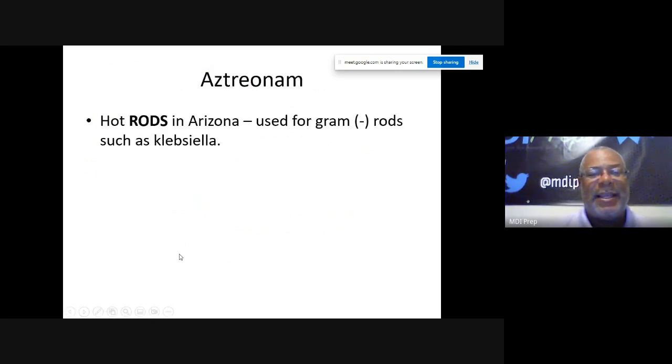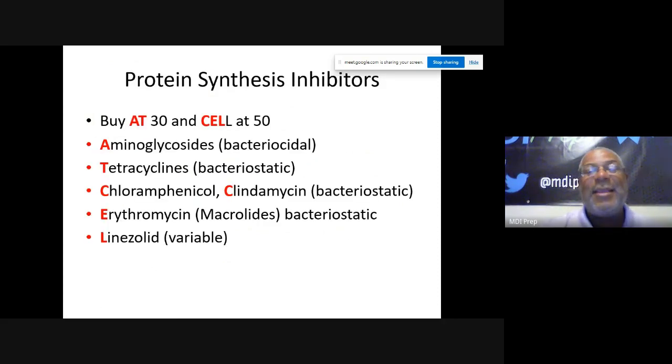Pretty easy, right? Cefotetan, to be honest with you, since 2000, since they started the INBDE, I've not heard one person tell me that they had this on their exam. I would be totally surprised if you did, but I'll just let you know that they use it for gram-negative rods, like Klebsiella. But I don't even think you're going to see it on your test. All right, now, these I know you're going to see.